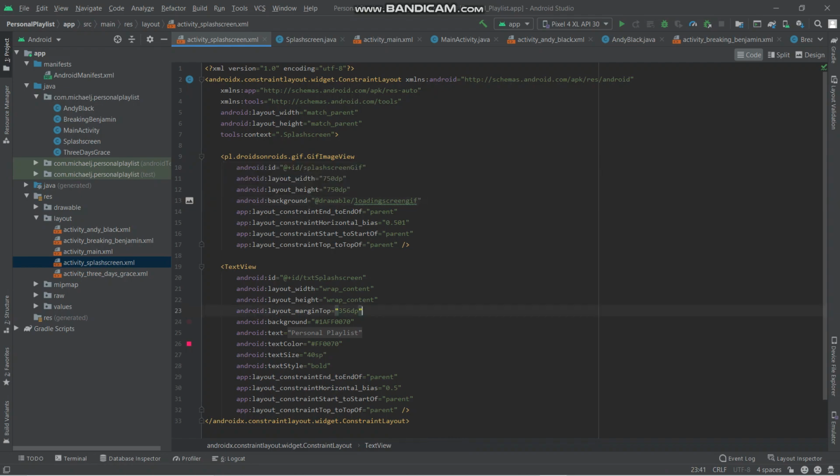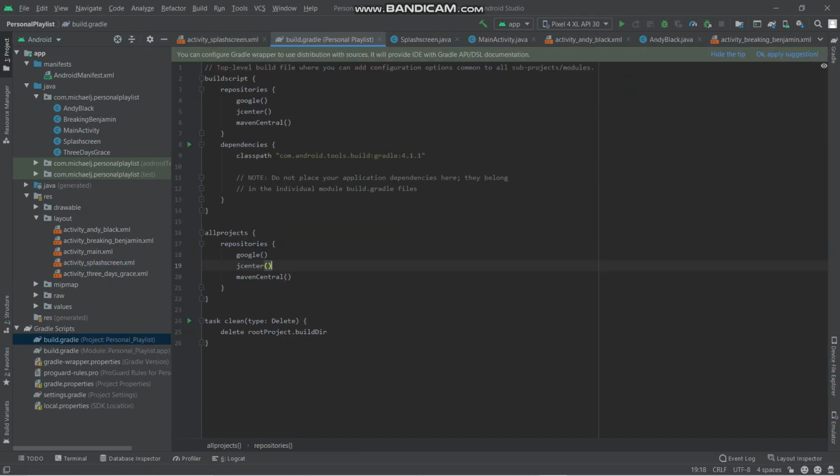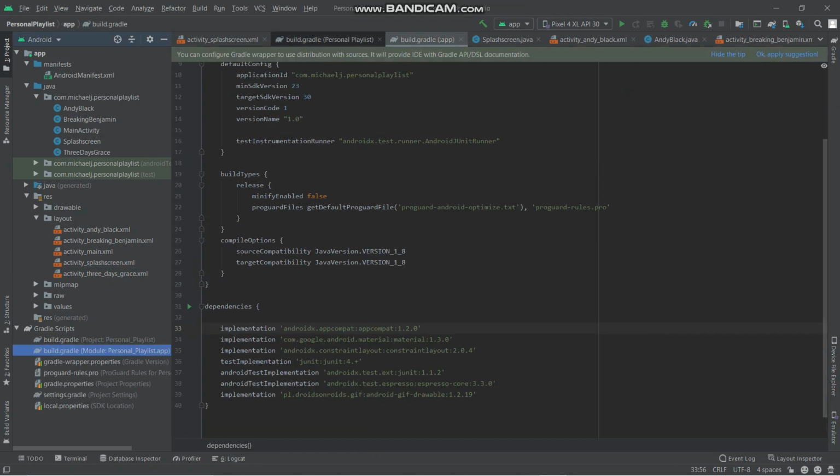Also, that's going to give you an error if you don't do what I did in the Gradle scripts. You have 2 Gradle scripts here: the build Gradle for the personal playlist project and the build Gradle for the app module. You're going to want to add in this implementation.